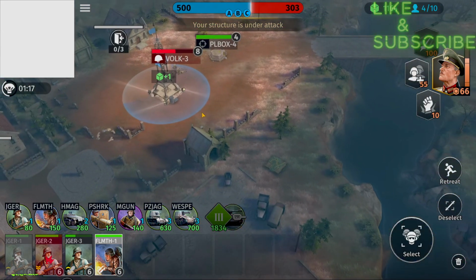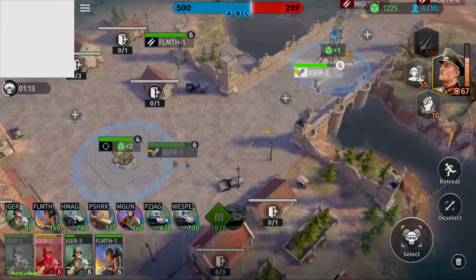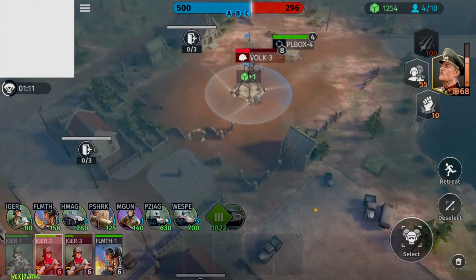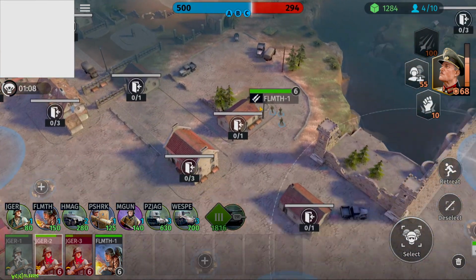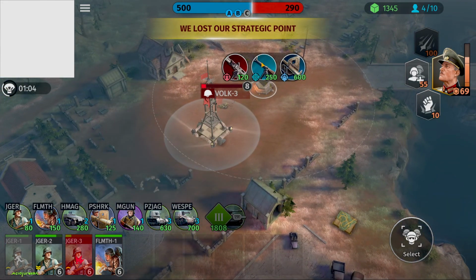We got a flamethrower unit just sort of hanging out inside the territory here. Flamethrower unit's going to go back over there inside of that zone. Jaeger squad's going to be taking some shots. I'm not entirely sure how his Volk squad is not dead by our pillbox. That is super concerning. Alright, so let's upgrade the pillbox.